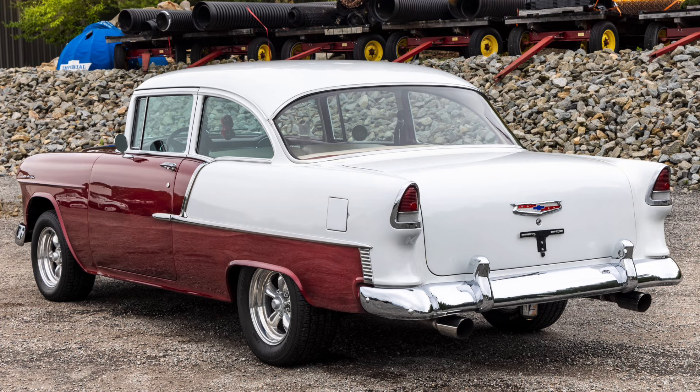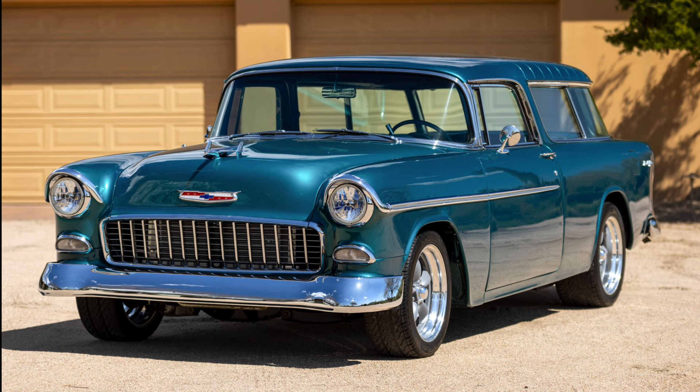Something many don't know: McKeegan recounted that there were actually two proposals for the 55 Chevrolet shown to the board of directors at the proving ground. One was the final version with the egg crate grille and Ferrari-esque front end — which is what McKeegan called the inspiration. The other was a car that was wider and lower than the final 1955 Chevrolet, in keeping with the typical design dictum of longer, lower, wider. Interestingly, the board picked the narrower car with the Ferrari-esque front end, and that's what made it through to production.